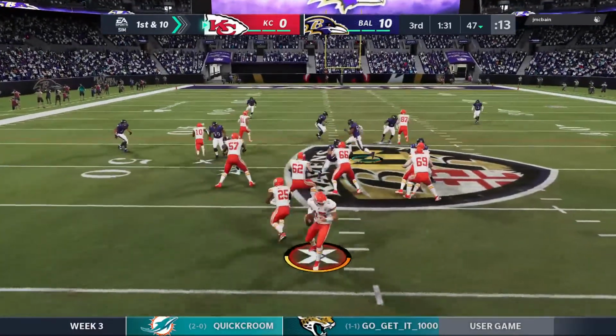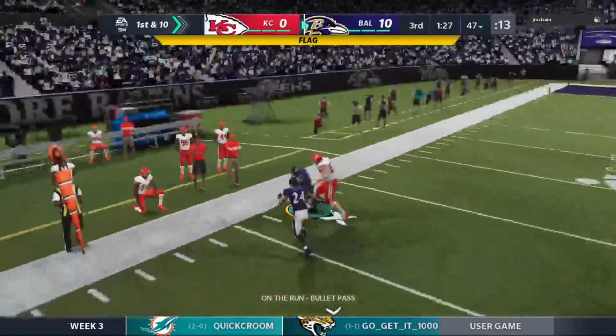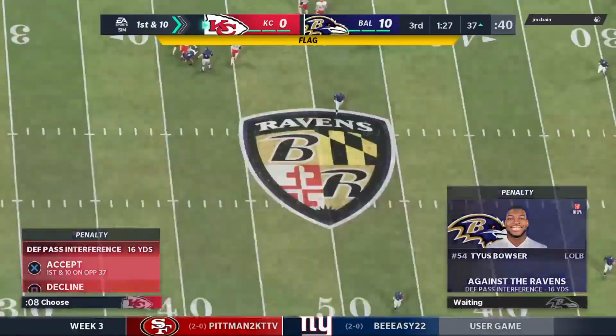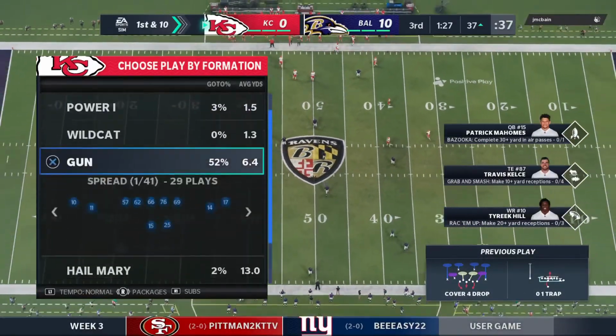They go play fake. Mahomes, looking for Kelsey there, but it's intercepted. Tyus Bowser with a pick. And his guys are going to take over at the 39-yard line.